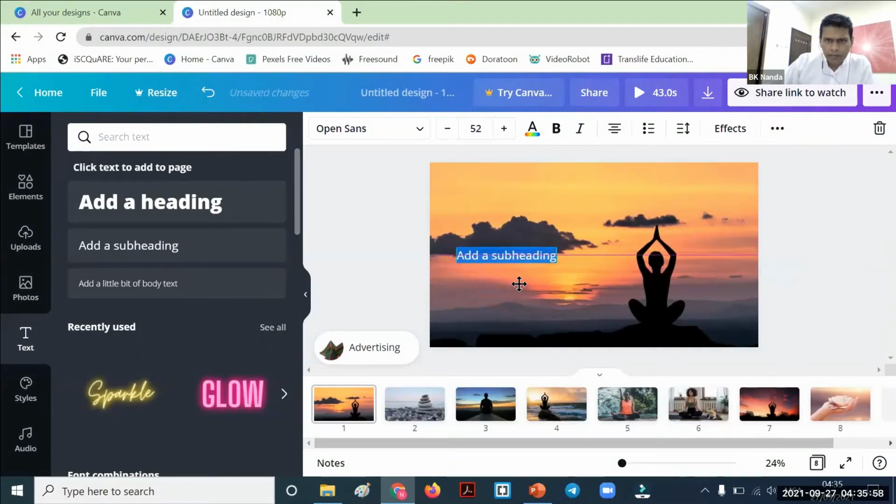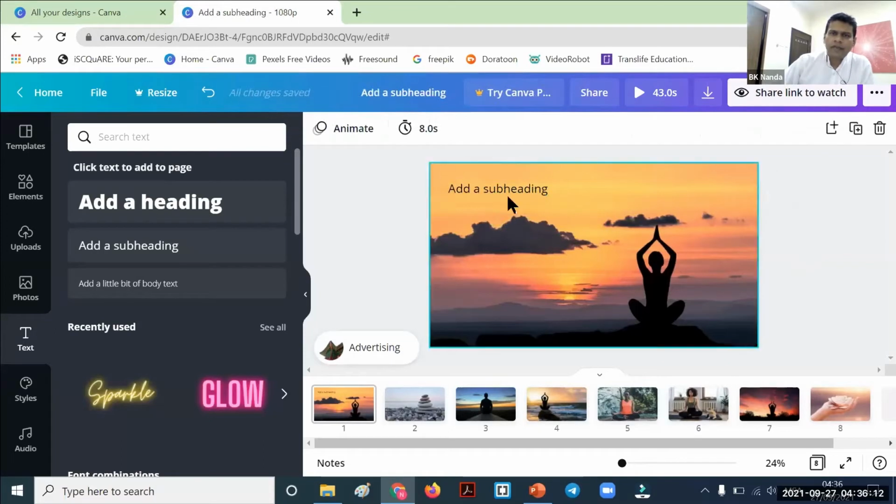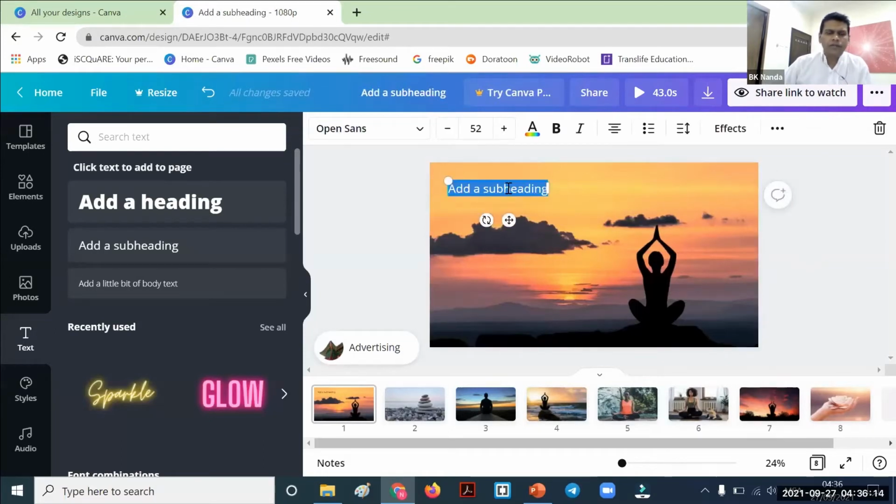So probably the best place is going to be here for me. Why? Because this is an entire orange sky, which is the same everywhere. So I'm going to have a very subtle heading here, and I'm going to type learn to meditate. That's it.